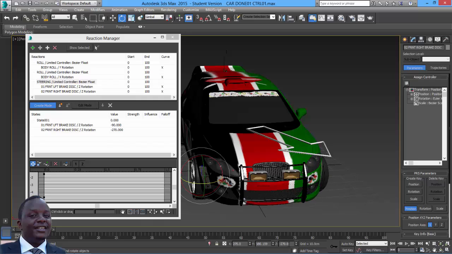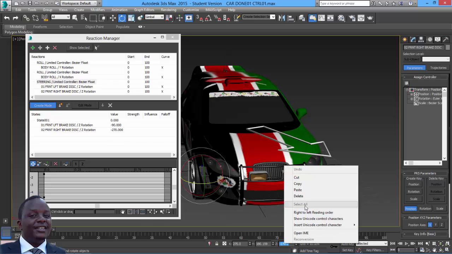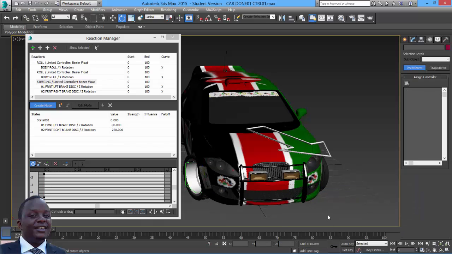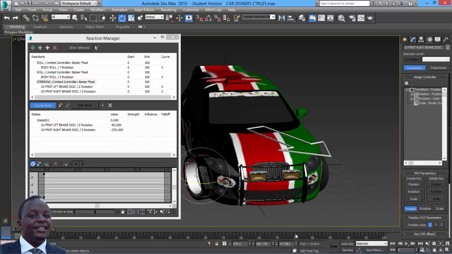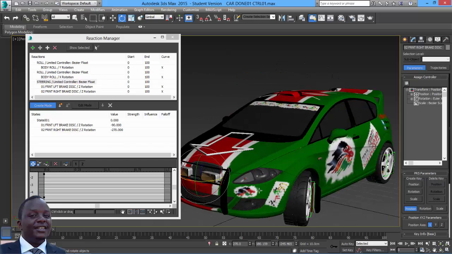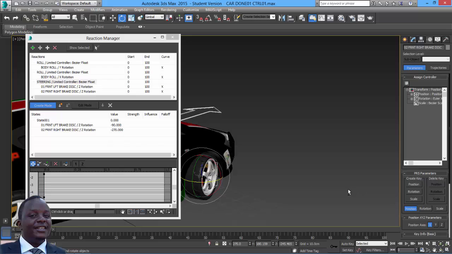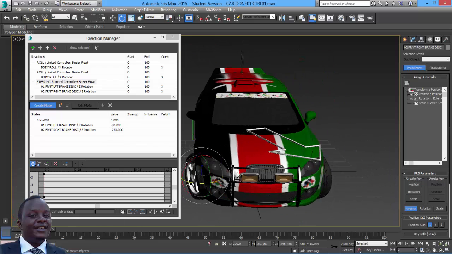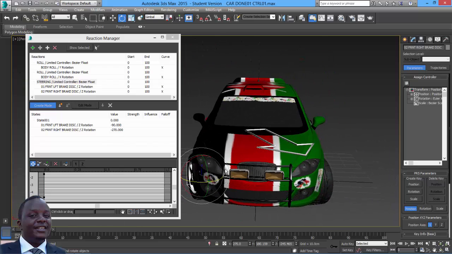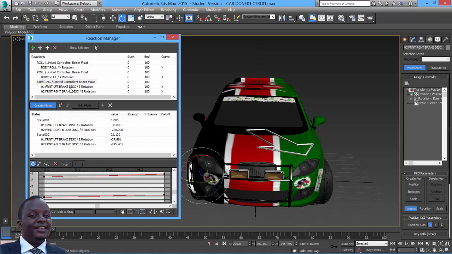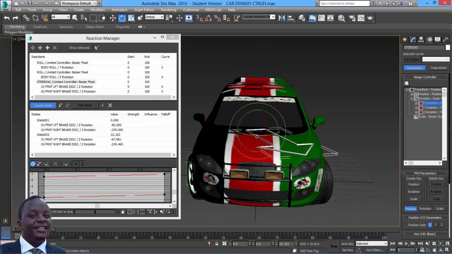So come here, rotation, and let me paste it here and see. Oopsie, went all the way, but let me just come and move this one across also nicely. Manually just moving them. Yep, that's okay with me. Up to a point there, that's fine with me. That's fine. So I create a mode, then come back here and do this.